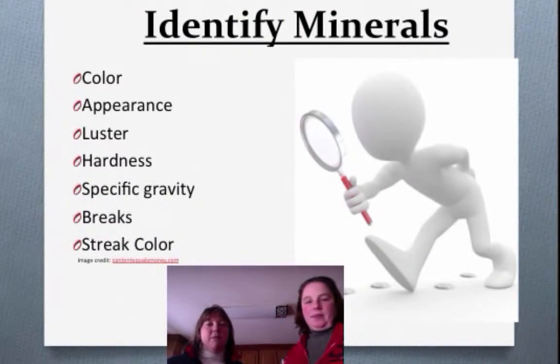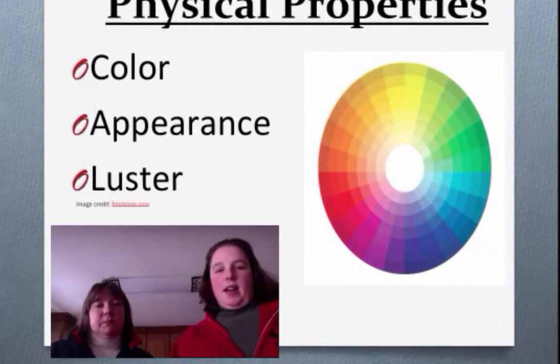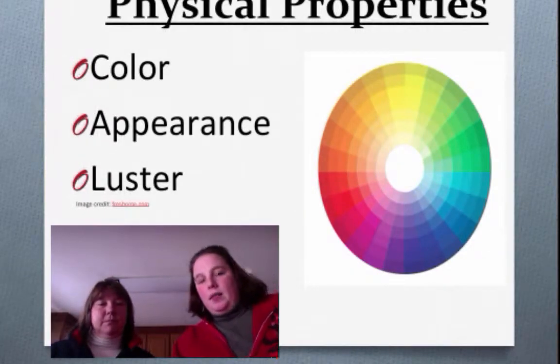Sure. Okay. So this is how you identify minerals. By its color, by its appearance, by its luster. I think that you used that a long time before, right? Yeah, for shiny. Hardness, specific gravity, whether or not it breaks, and whether or not it has a streak color. I'm going to show you how to do that today. All right, so physical properties of minerals.